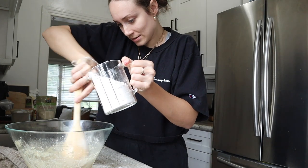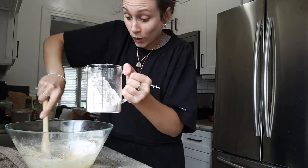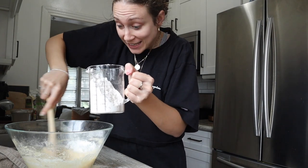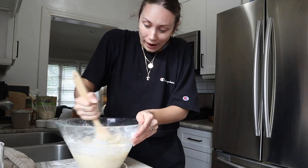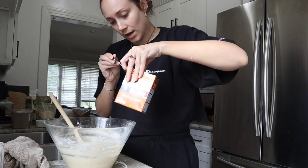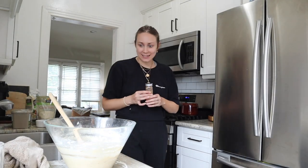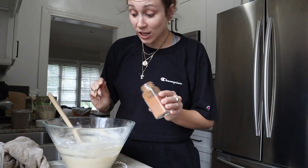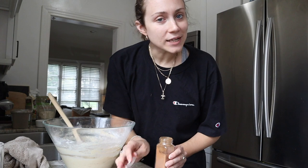I'm embarrassed. This is totally embarrassing. Ooh, okay, it's getting thicker. It's actually looking like a better consistency. I hope this is right. Wow, this is thick. This must do something important because that's not a lot. I have cinnamon. Oh my God. Yes. How much cinnamon? I had a lot more ingredients than I thought I was going to, or the ingredients that I didn't have were so crucial that this is gonna totally fall apart.